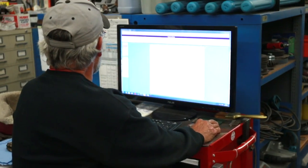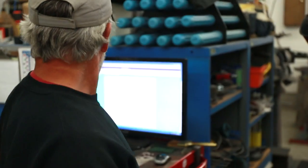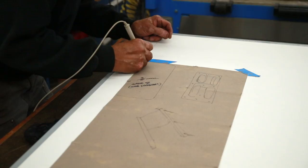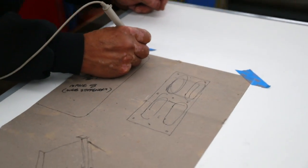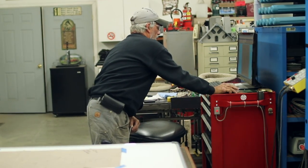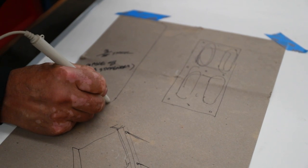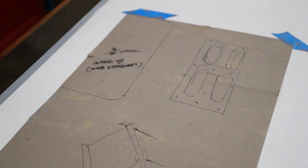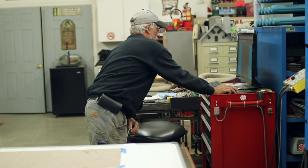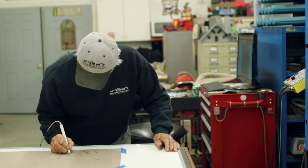So what I do is I open up the program. I want to use lines and arcs. I'll hit the start. And then what I need to do is just make some points. Corner, end of arc, go to an arc. Back to a line.